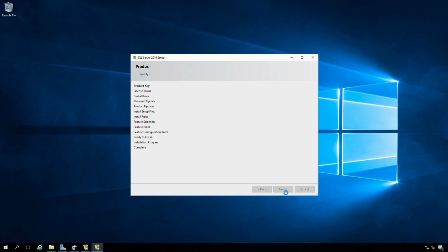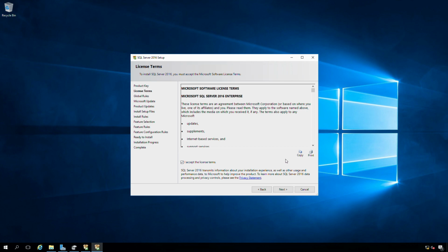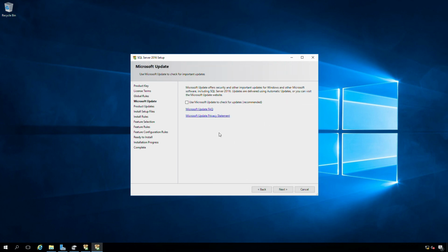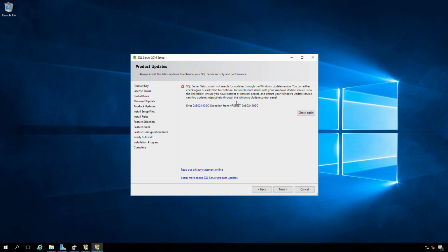Next is the product key. I'm going to say next. I'm going to go ahead and agree to the licensing terms and say next. So it's going to do a couple of checks. If you want, at this point, you can check the box here to allow it to go out to Microsoft Update and check for any updates available for the version of SQL that you have. I believe this media that I'm using is SQL Server 2016 Service Pack 1. There are more updates available beyond that that you can deploy at a later date, or you can have the checkbox here go and try to pull some of those updates now. For my purpose, I'm not going to do that right now. I'm going to say next.